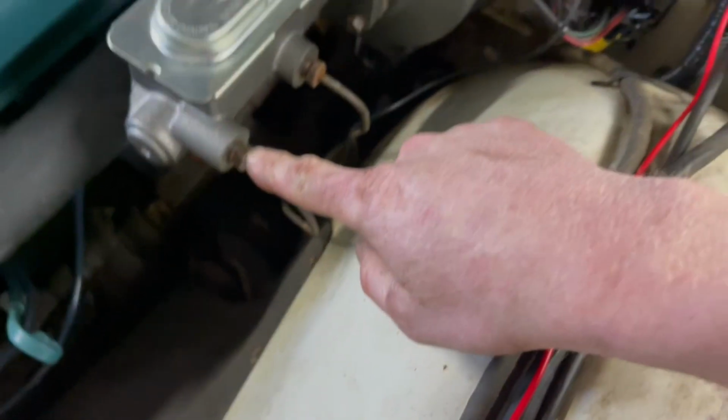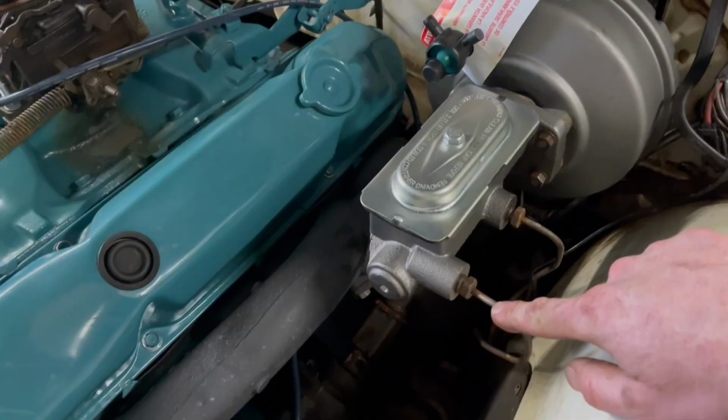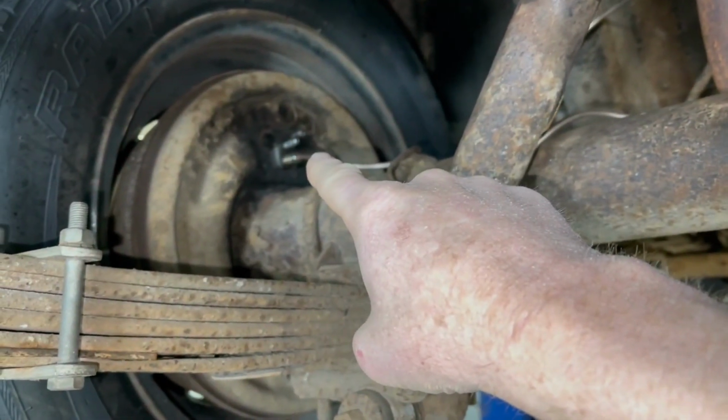All right, so we got the fuel. We've got the brake lines hooked up to the master cylinder. He's got most of it done, as you can tell over my left shoulder here. That spindle and everything is done.